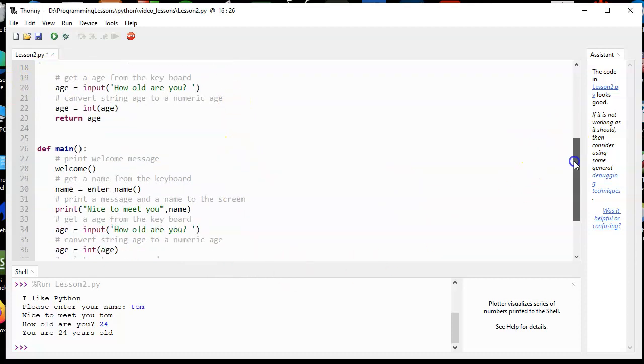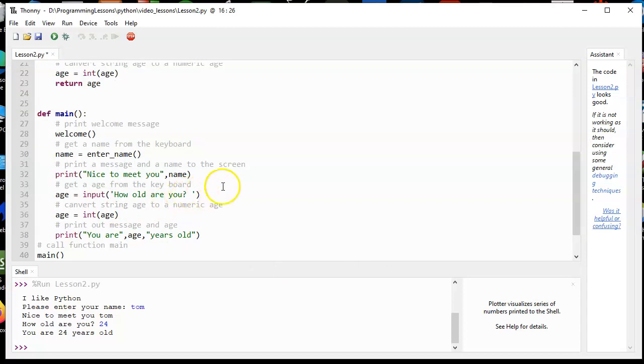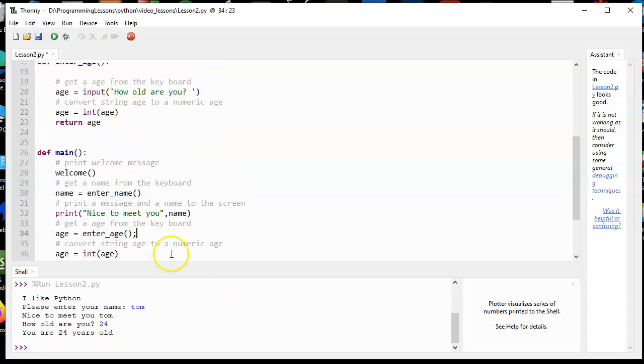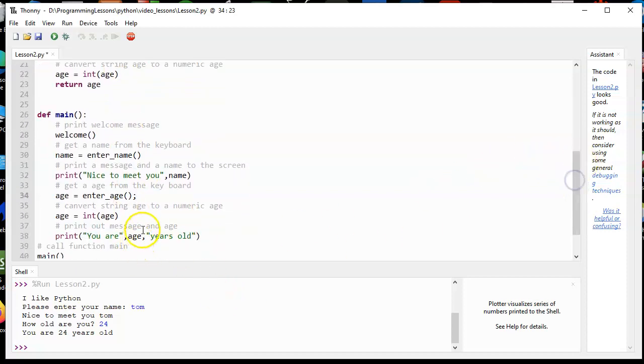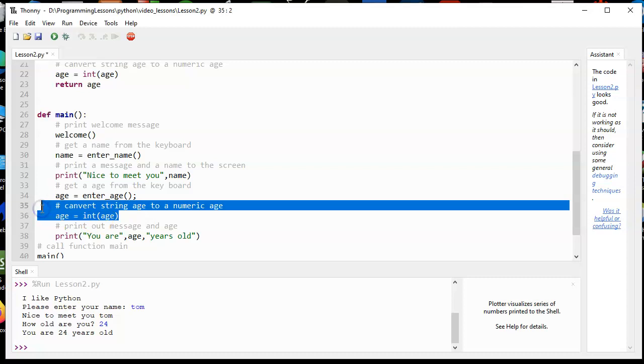And now we don't need this one anymore. So we just call it enter age. So here we're calling this one. And this one we don't need anymore because we already have the conversion.